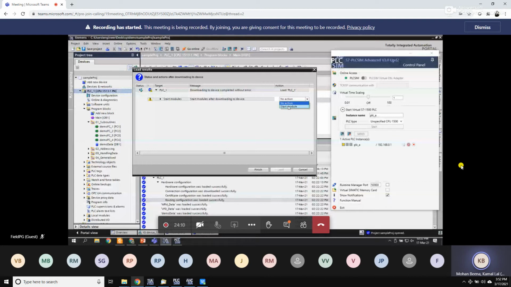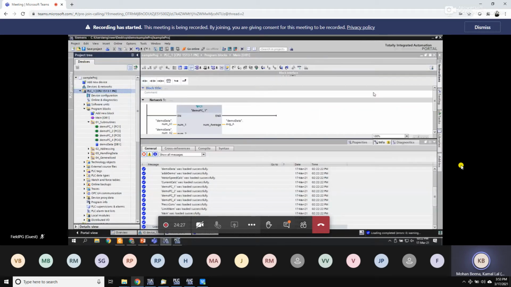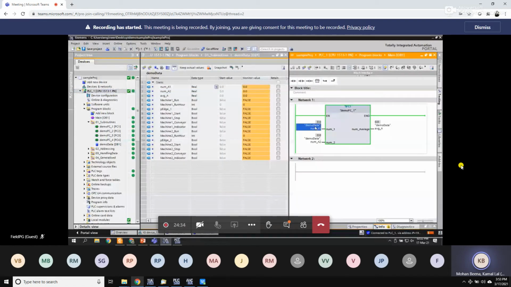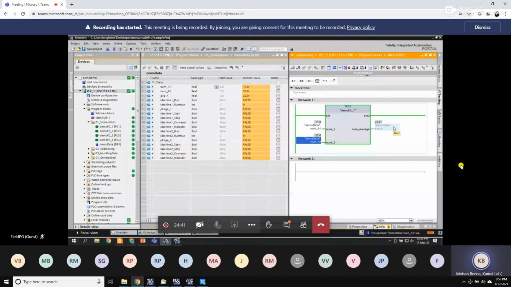I go to monitor mode, I monitor everything. I come to the DB as well, and even the DB I can monitor. I can modify the variables here or here. Let me do it. If I go to modify operand, I give, I don't know, 11. And the second one, modify 33. I get the average with no problem. So this is the common use of FC, and to be more specific, I'm trying to concentrate on the use of temporary memory here.